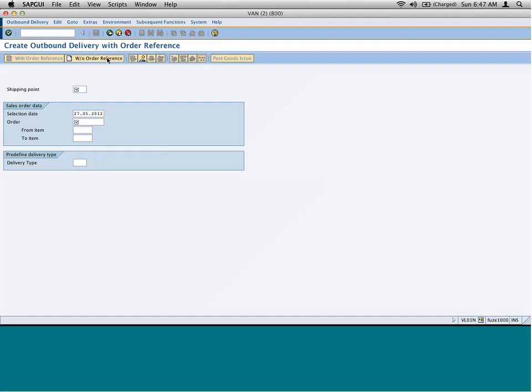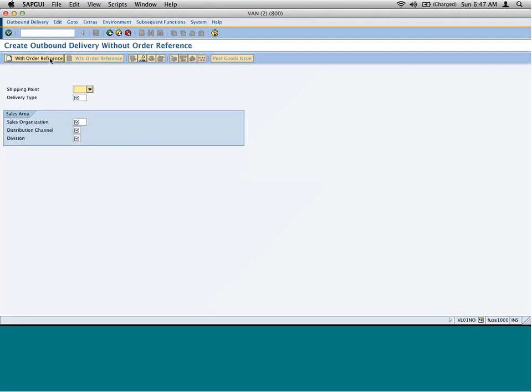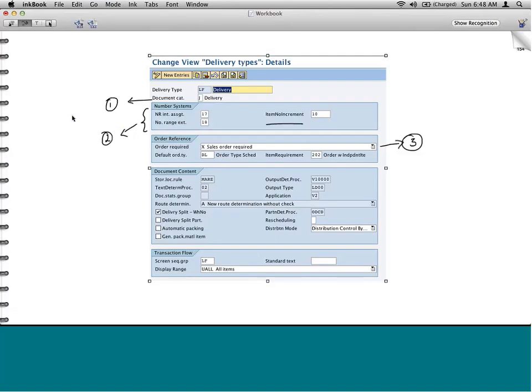Okay? So without order reference, if you go there, you see the difference? With order reference and without order reference. Without order reference, you could use a delivery document type that doesn't have that flag checked on in the delivery document type and try and create a delivery without reference. But for all sales deliveries, be it returns or outbound, we always ensure that there is a tracking sales document that is triggering this delivery. Okay? So, always make sure that you check this flag on for sales related deliveries, meaning sales document and then delivery, return sales and then delivery. Okay? So, this is important.